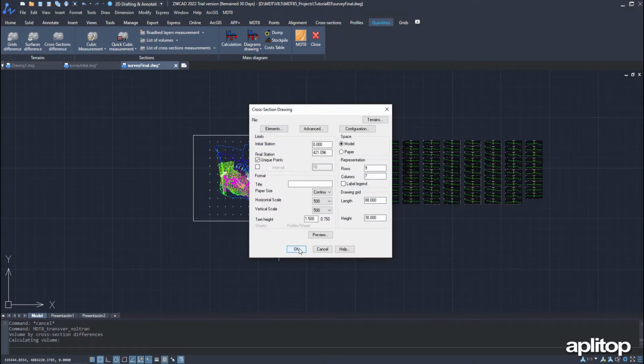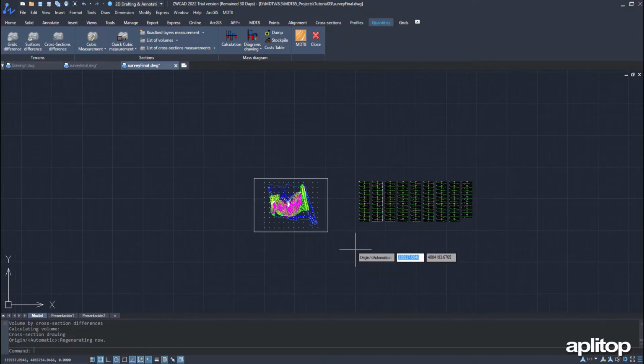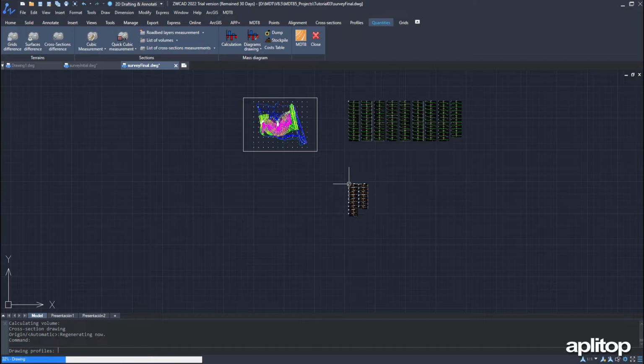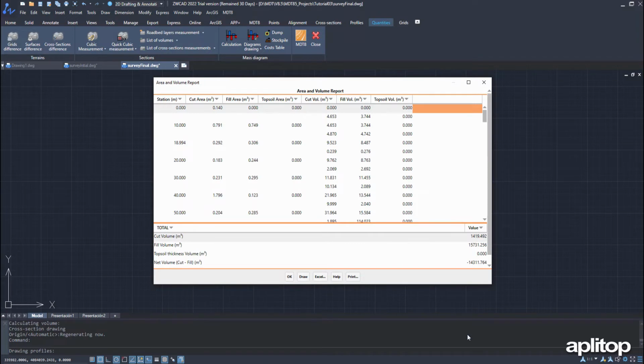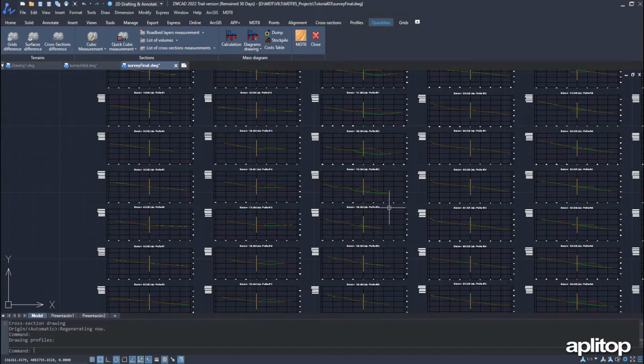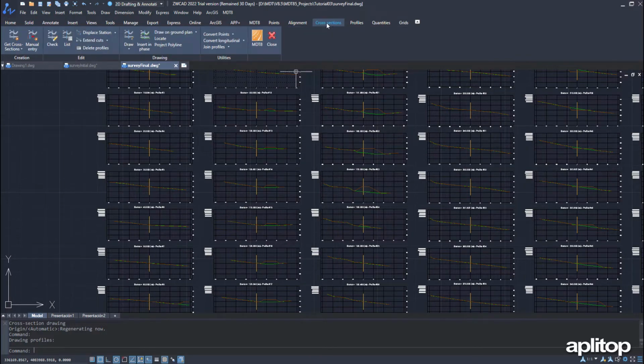We accept the changes and indicate the origin for the drawing. We see that the profiles of the initial and final surveys have been drawn, labeling the elevations on the alignment and the surfaces of each one.